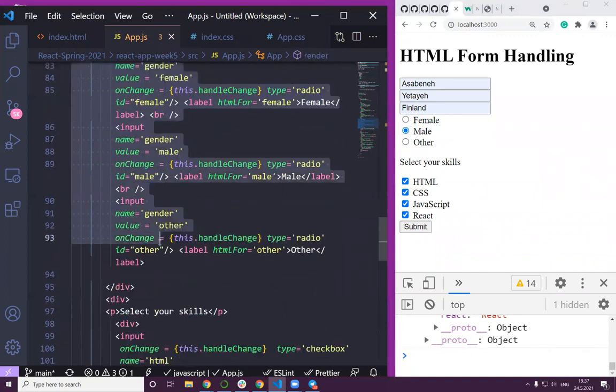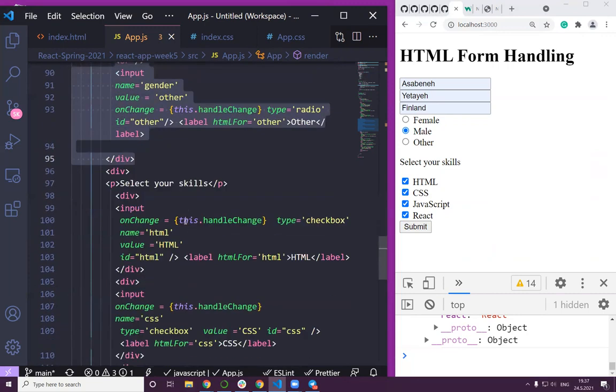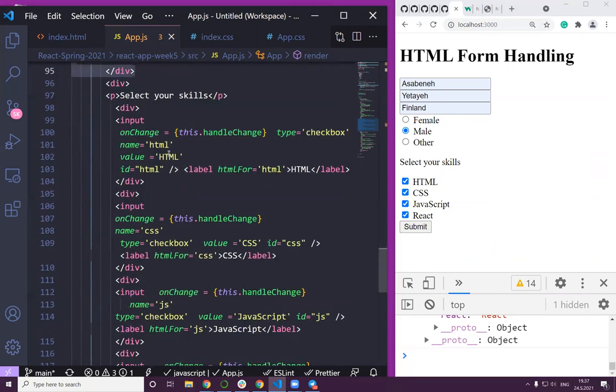Here, for instance, we have a name. Tell me what's the name for all these input values. It's the same. Why did we make it the same? Because we select one thing at a time, not multiple. It's a radio button. Yeah, it's gender. But when it comes to the skills, it's a checkbox.